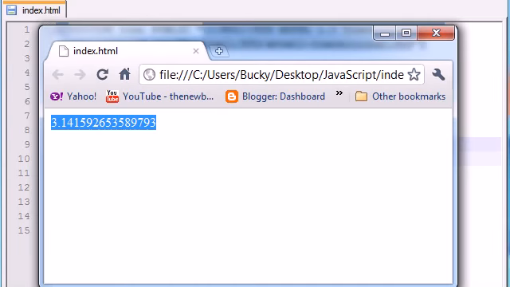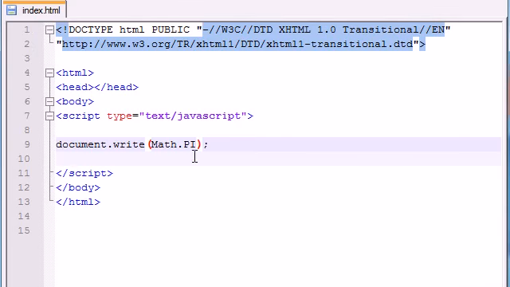JavaScript already stores the value of pi, so anytime you want to use pi whenever calculating the area of a circle or something, you don't have to Google the value of pi and set it equal to a variable. JavaScript already stores it as a property of that math object to give you very easy access to it. So that's one of the beauties of the properties of your math object.